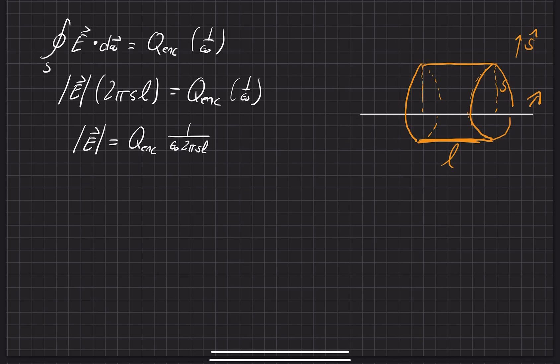Okay, so now we can do two steps right now. We can get rid of this magnitude because we know the electric field from symmetry, in our experience and by expectation, however way we want to say it, but by our intuition, we know that the electric field is going to be pointing radially in the s-hat direction, so we can get rid of that magnitude and say that the electric field is going to be in the s-hat direction here.